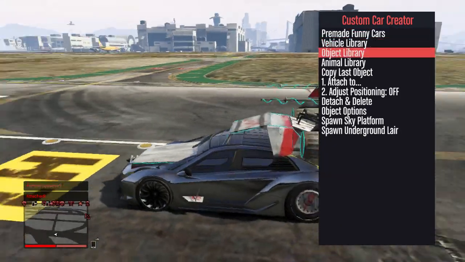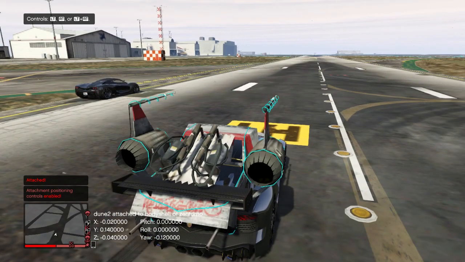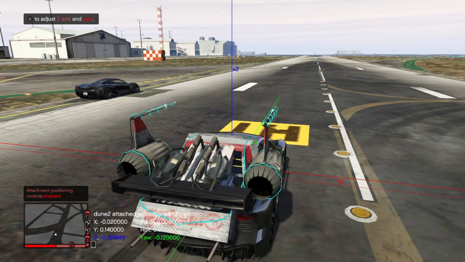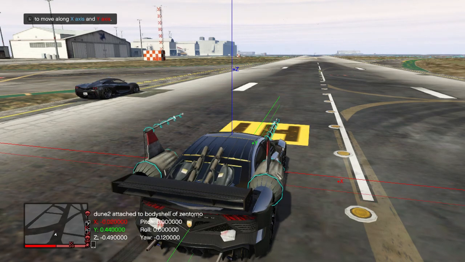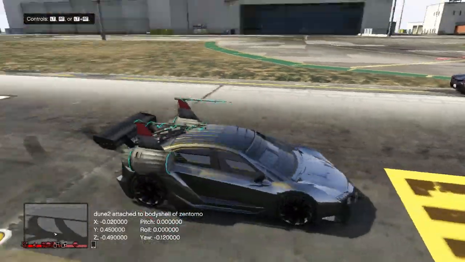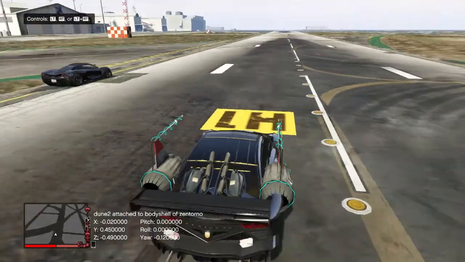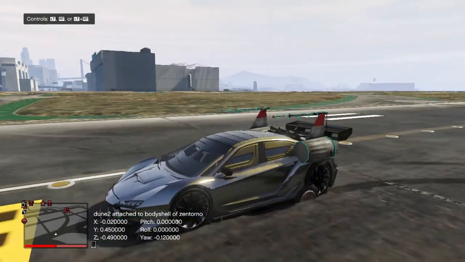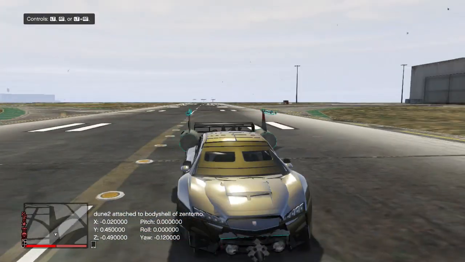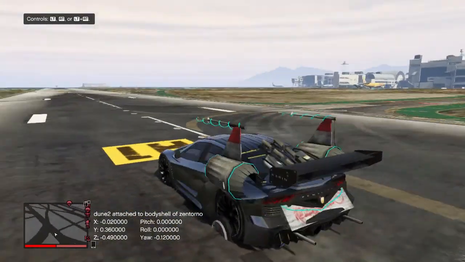Then what you want to do is adjust positioning and go down by pressing both the RT and LT in, and then press down on the left analog stick. There we go. So then it's in there, and then move it forward a bit more. So then what you've got is the back of the Space Docker in line with the Kuruma window, and then we have it. There's the Kuruma, then the Zentorno. Then move that back a bit more. Right, and there we have it.